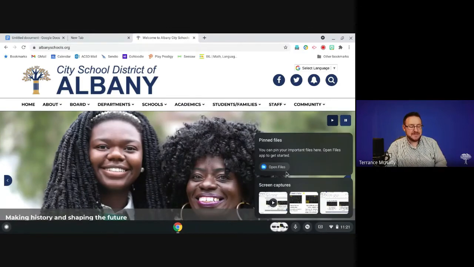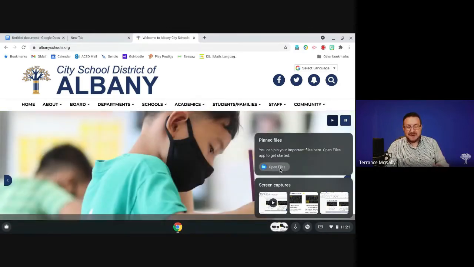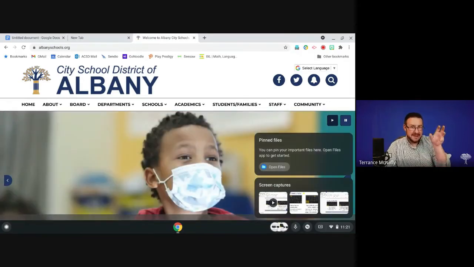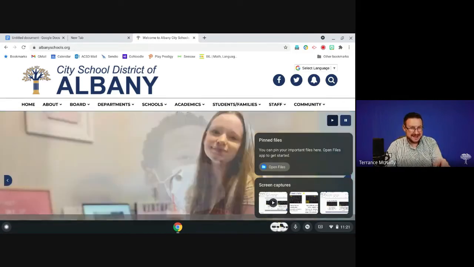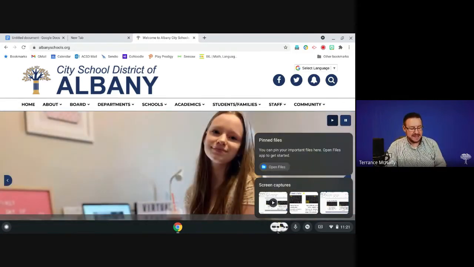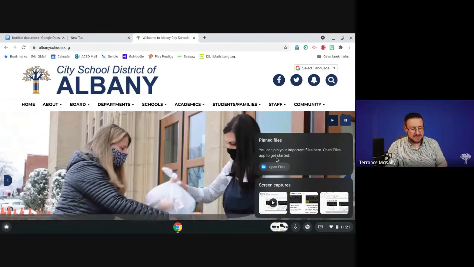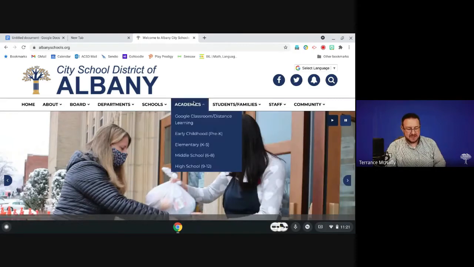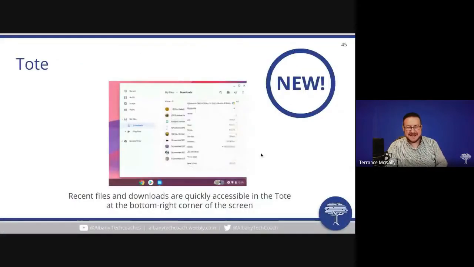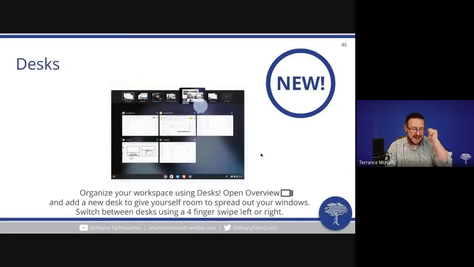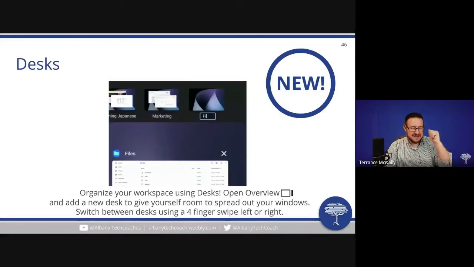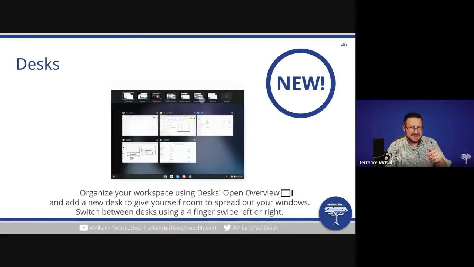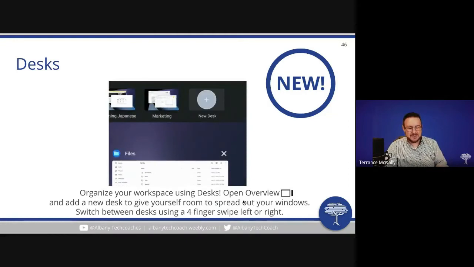So it's possible that you can go into your files, and then you just right click and sort of pin it to the Tote. And those most used files that you want to stay there, they'll just hang out there. And anytime you want to get to them, you can click down into Tote and they'll be there waiting for you. So that's maybe a cool little feature for you that you can play with. If that sounds like the sort of thing that you'd like, I want to have this file right there all the time, and I want to have that file right there all the time, consider pinning it to the Tote.